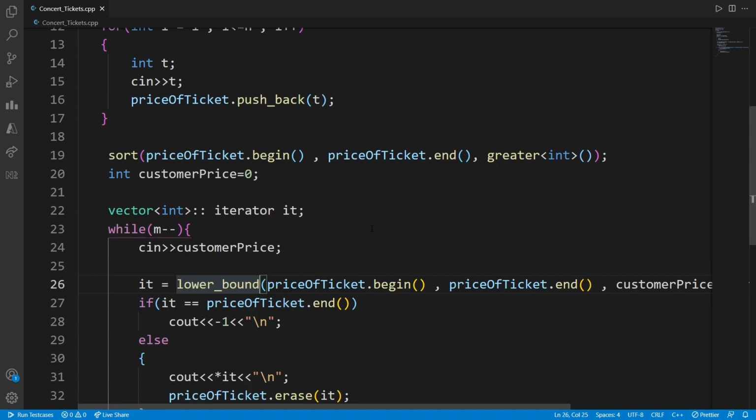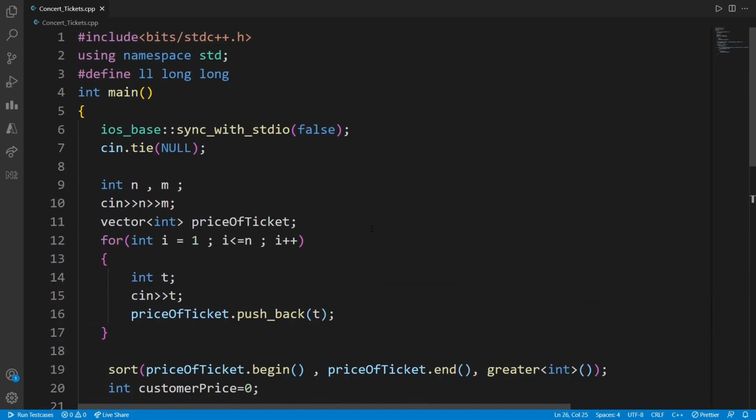To handle this, we use sets, because if we use sets, then it performs not in O of n but in log n time complexity. So we will make some changes. Okay, let's do the changes here quickly.